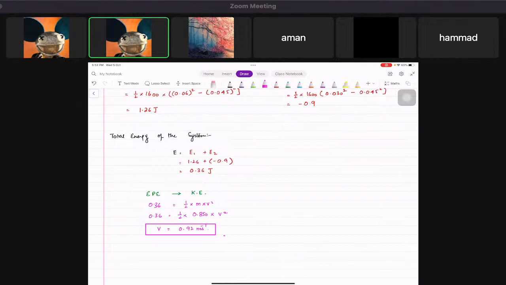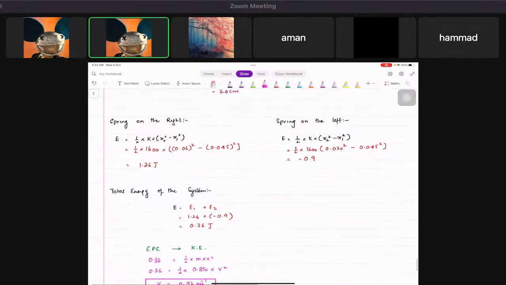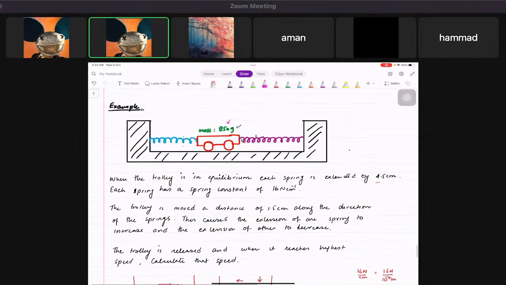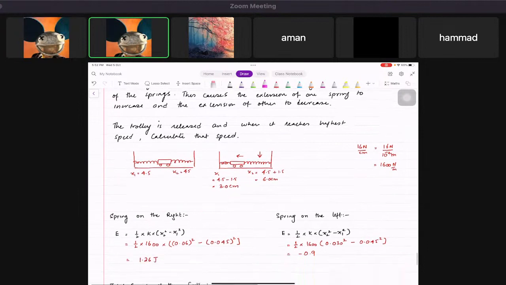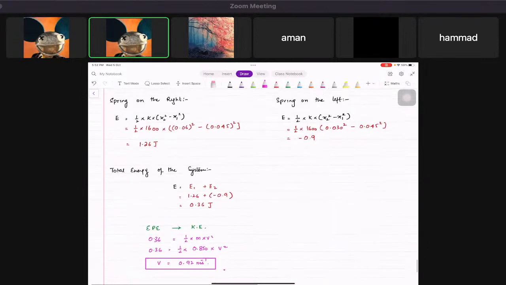So remember this very, very important fact: the whole thing depends on whether you're using the right equation or not. If you don't use the right equation and you subtract x before you actually put it in the equation, it will always get you the wrong answer. So that's how it's done.